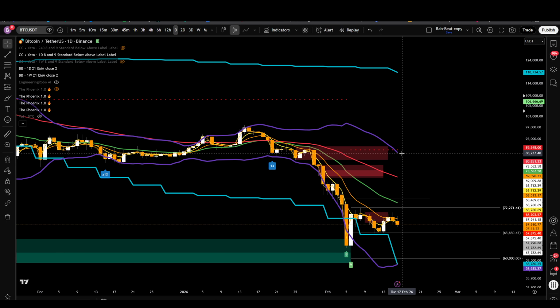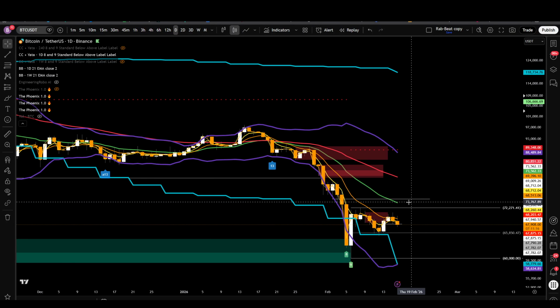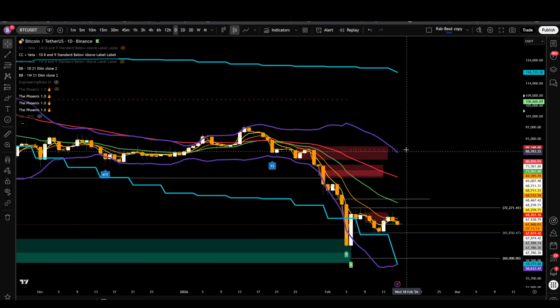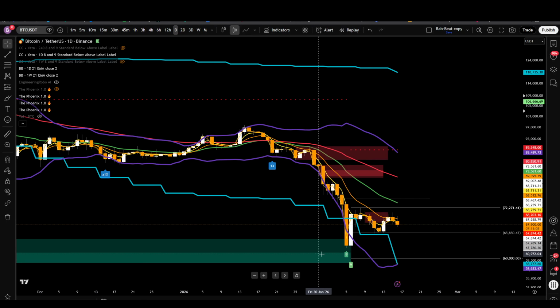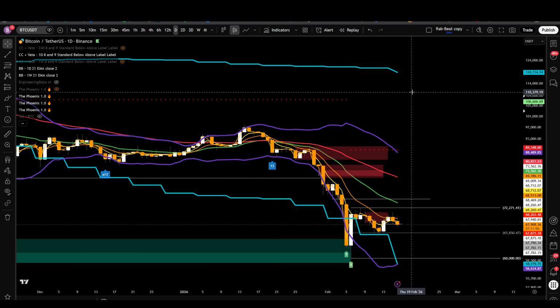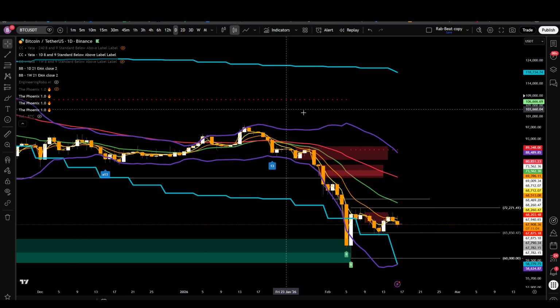But the very top of this range, if it was to push up this high, is currently sitting about 88K. So if things started pushing up all of a sudden, that's about the area that you would expect it to resist from. But you got these little red boxes here. Those are your major resistance. This is your major support. So now you kind of understand what the BTC levels are.